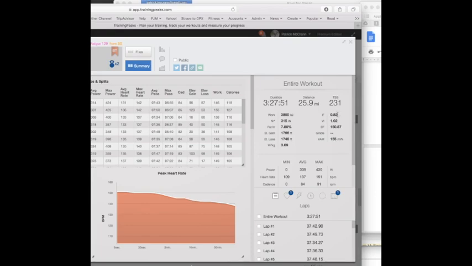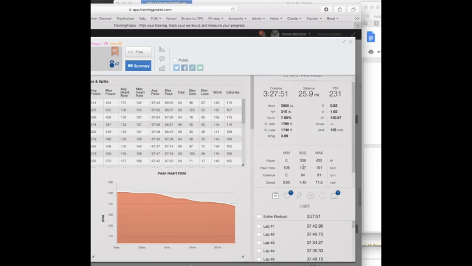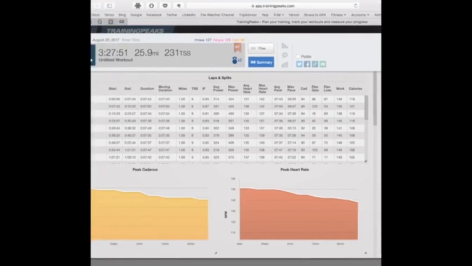Now that I have a power meter, I would look at my intensity factor, make sure that matches with the power that I wanted to have. And what was my heart rate for that power? And that's something that I definitely used going forward. I had a good run in Tremblant, so I knew 315 was kind of a good, sustainable number for me moving forward when I went to Kona and Cabo as well.